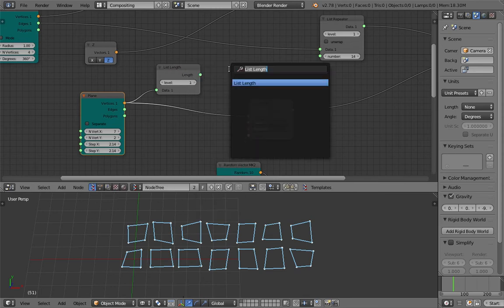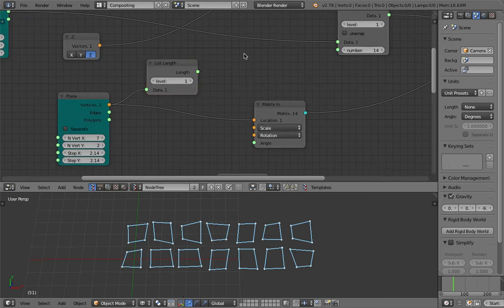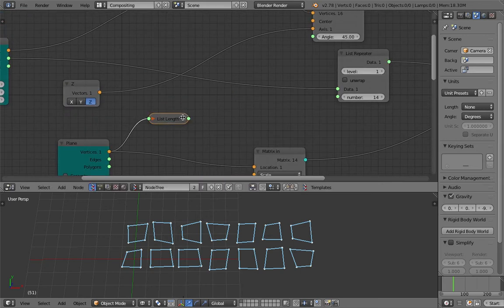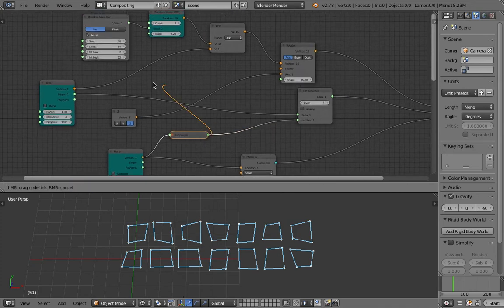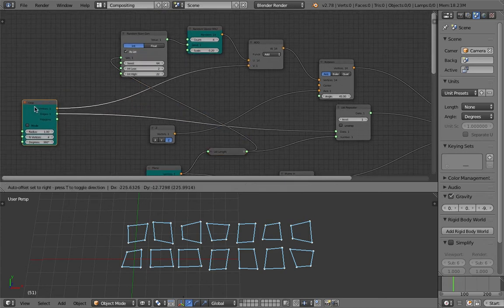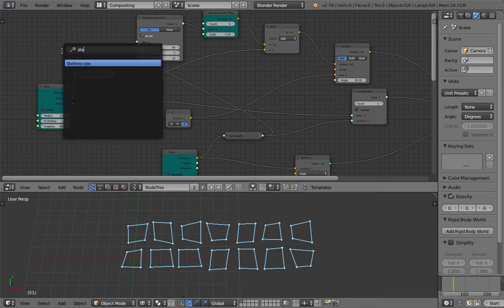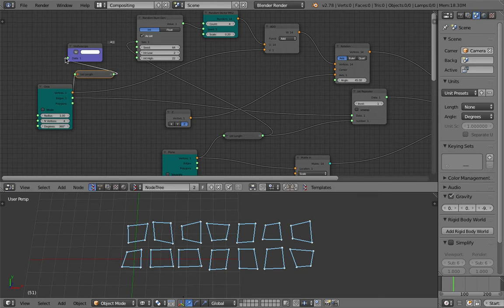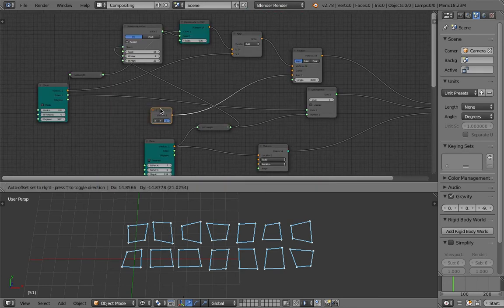Let's grab that and debug it. Stethoscope debug, 14, that's correct. Just collapse this and then use this length, just plug this into that guy, and then 14 also for this guy, and the count is actually from the vertices, the total number of the vertices. Let's check it out. Stethoscope, plug that in, say 14, it actually says 4, plug this into the count. So the count matters, and they are always interrelated to each other.